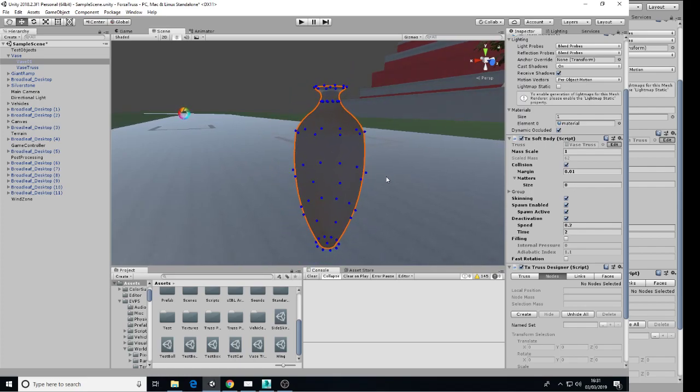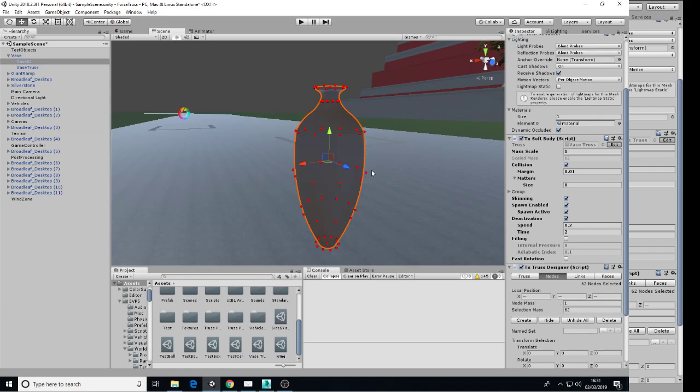I found if you don't zero all the XYZ coordinates or the rotations, this doesn't happen. It will be over here, or it will be on its side, or whatever, and you've got to rotate it. And anyway, this is the perfect way of doing it, to avoid any problems. So there we go. The nodes are there. They showed that the truss is loaded. So first, give it some mass.